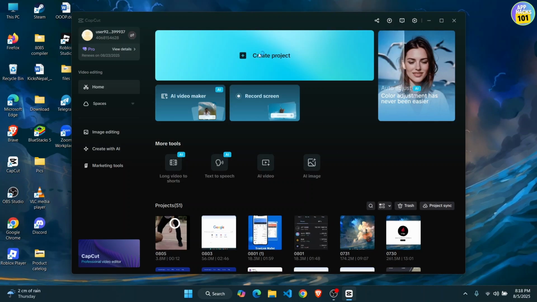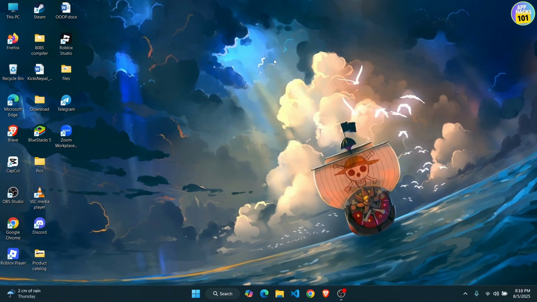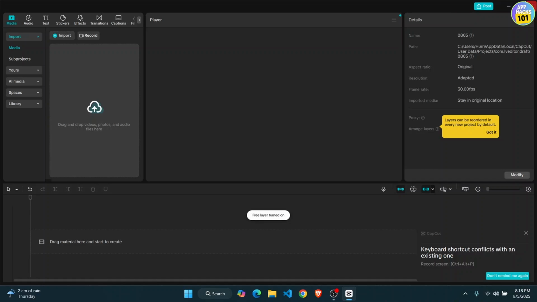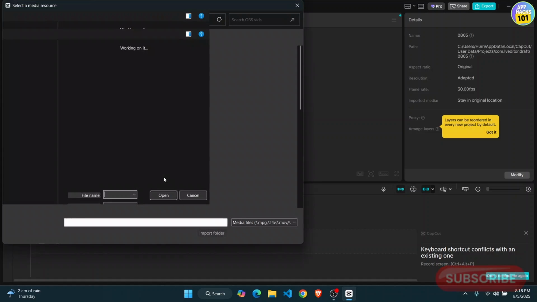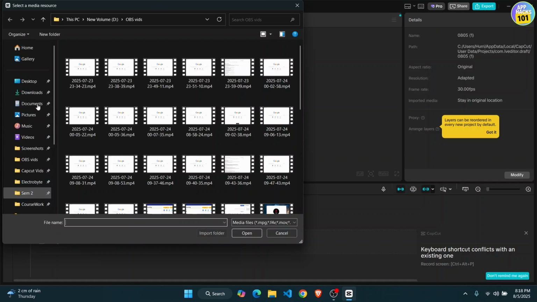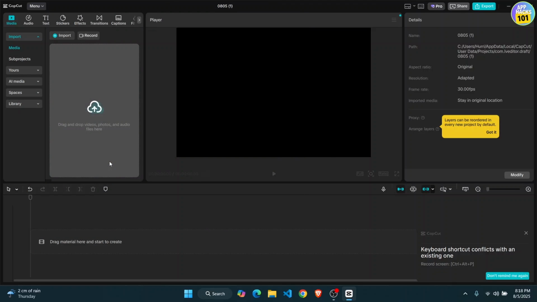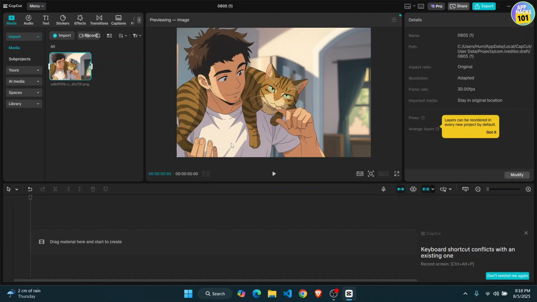The very first thing you're going to have to do is open it up and click on Create Project. Now once you tap on it, it's going to completely open up your editing interface. Now you can click on this option right here on the left side to upload your picture that you want to move. So let me just go ahead and go to my Pictures tab, and then I'll just go ahead and upload this picture right here.